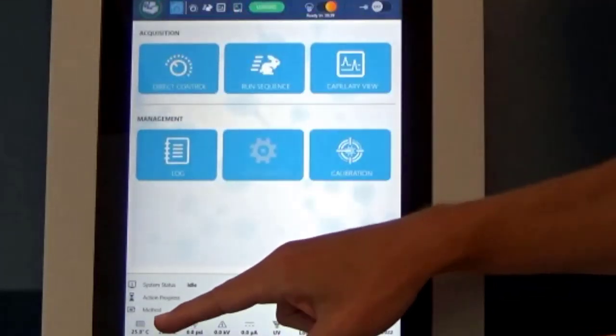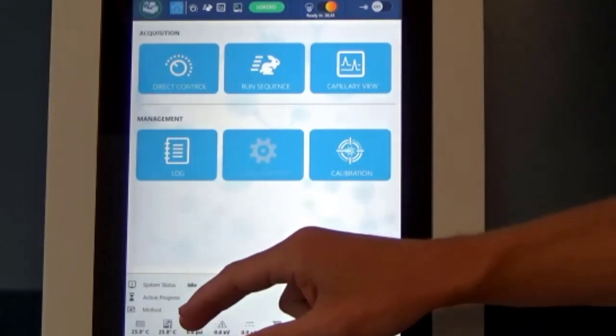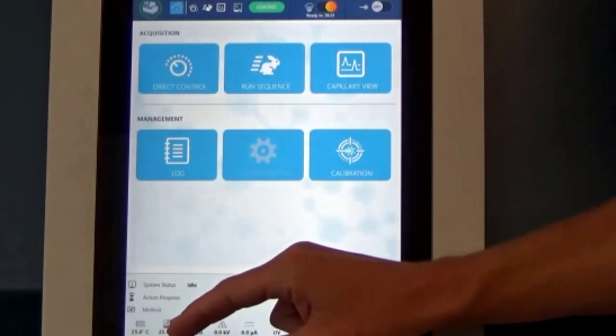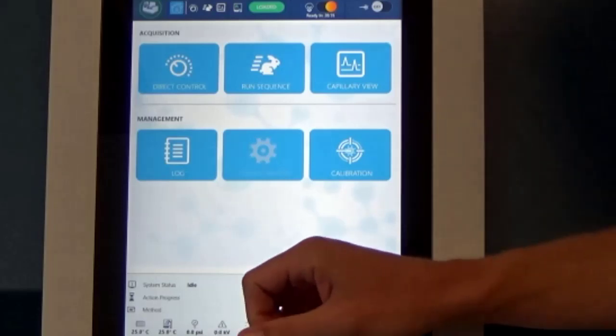On the bottom, we can see exactly what the system is doing at any time. So the system status currently is just idle, how far it is in any of the rinse actions it's doing, type of method it's running, the sample temperature, cartridge temperature, applied pressure, applied voltage, generated current, et cetera, et cetera.